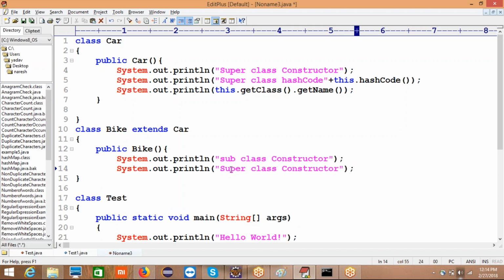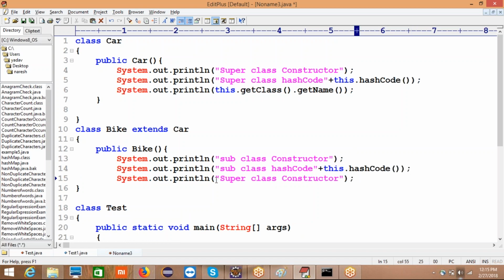Same way we can print this dot hashCode, and we can get the class name.